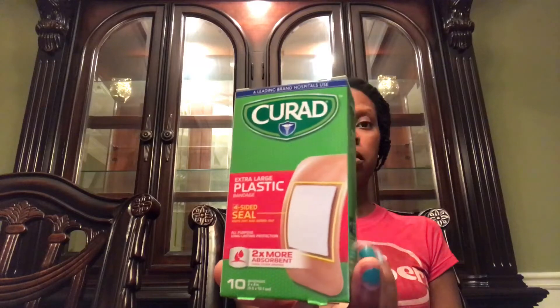I also bought some more Cure-It extra-large plastic bandages — you get 10. This is great because lately my son has really been going through band-aids. They only had one box left, and I was so happy to see this. They also have little Cure-It alcohol wipes and a little bandage wrap thing, but they only had one box of those and I needed more.